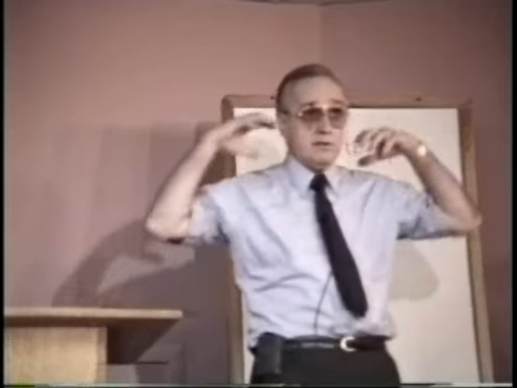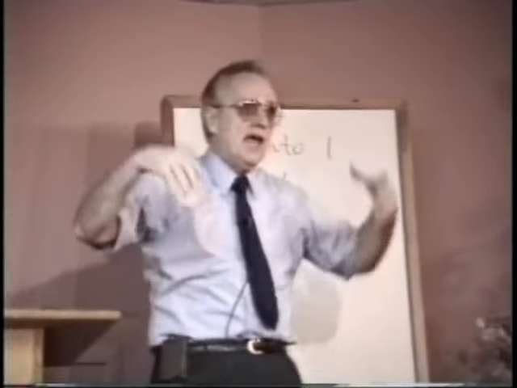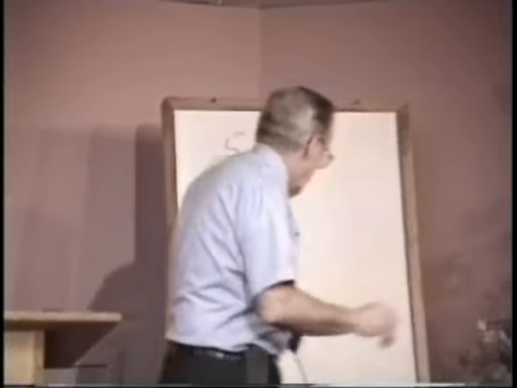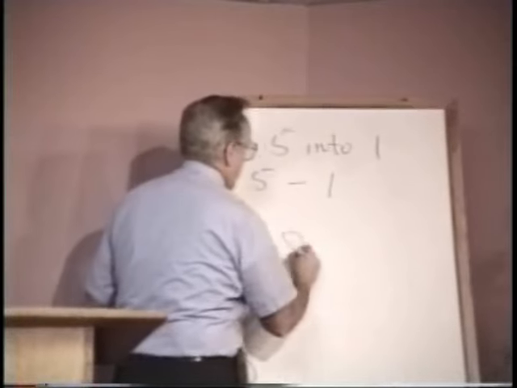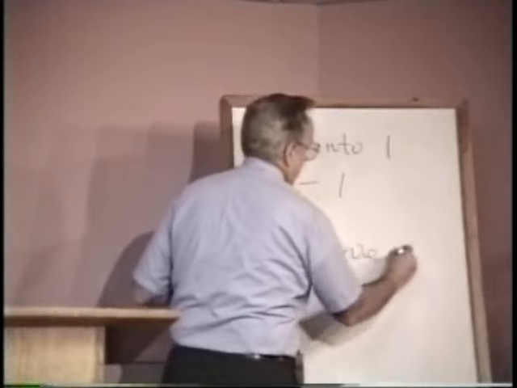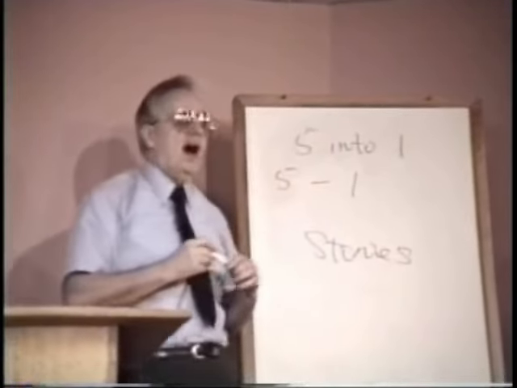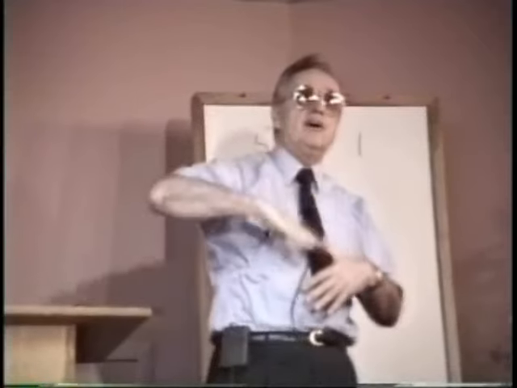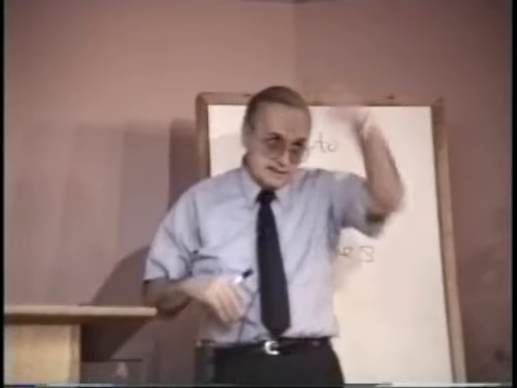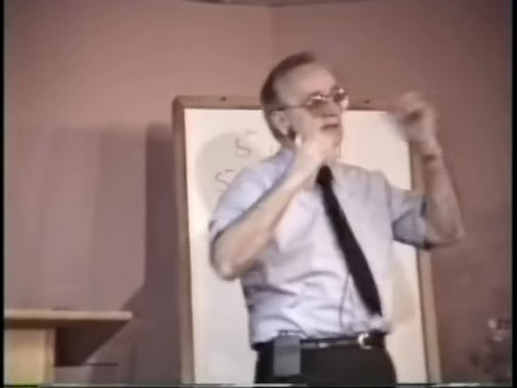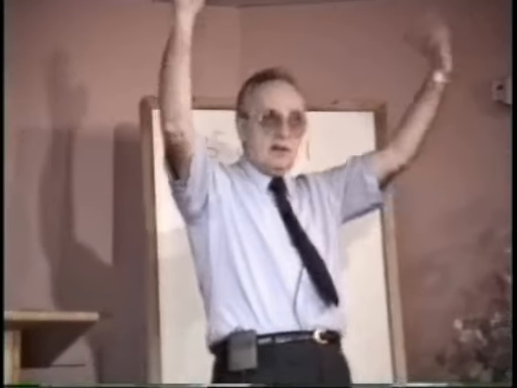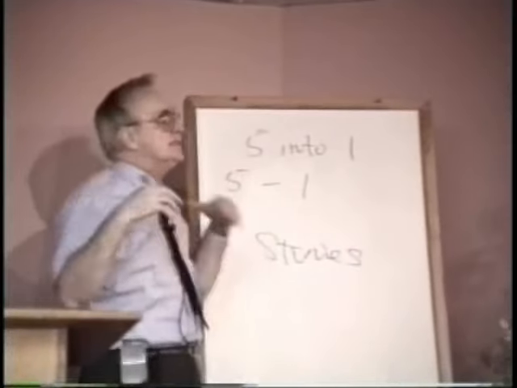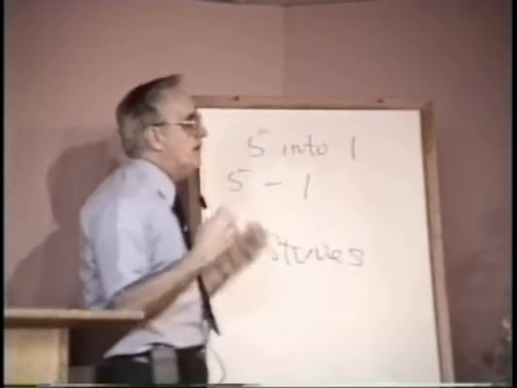But the important part of this was that if you remember back in the story of Jacob, Jacob was out in this place, wherever it was, and he took multiple stones and he made them for his pillow. And when he went to sleep, he had a dream or a vision of a ladder going up to heaven. That's your spine. That's your vertebrae. And he saw angels going up and down, and that's the cerebral spinal fluid and so forth. And there at the top, he saw God, which is consciousness. And he awoke, and he said, this is a holy place.